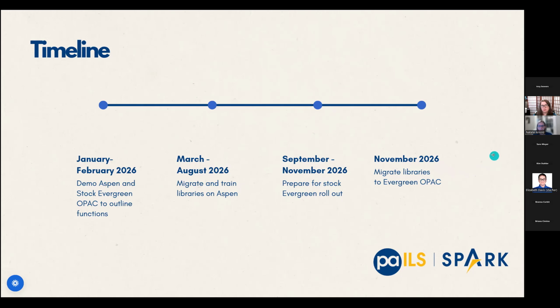It will be pre or same as the upgrade, because one of the things that happens is there are always changes in Evergreen relating to the OPAC with the upgrade. And so we let ChiliPack know that we won't be doing development related to the next version of the Evergreen OPAC in ChiliPack. So if anybody has any thoughts, please let us know, but it'll be close to that date or the same day.